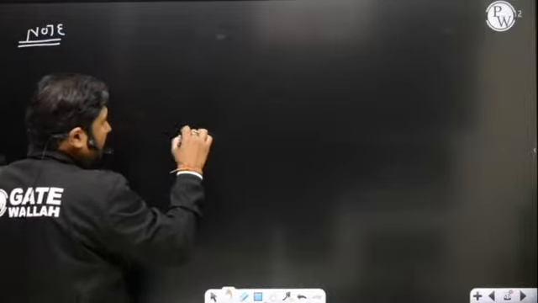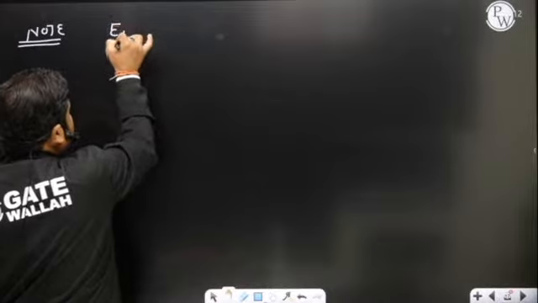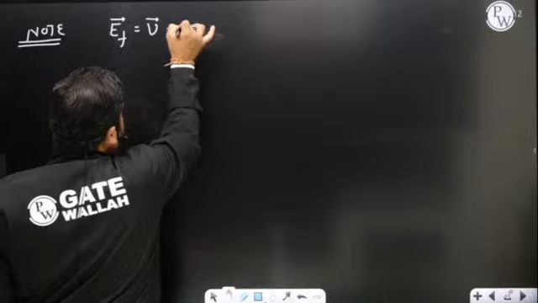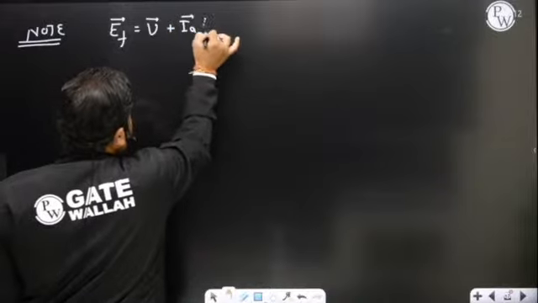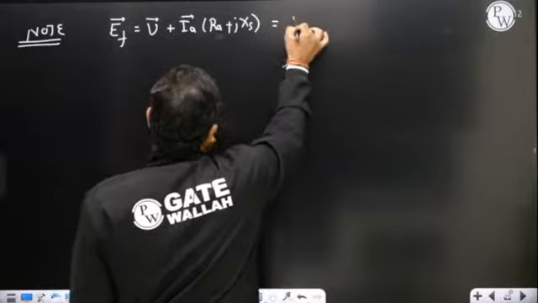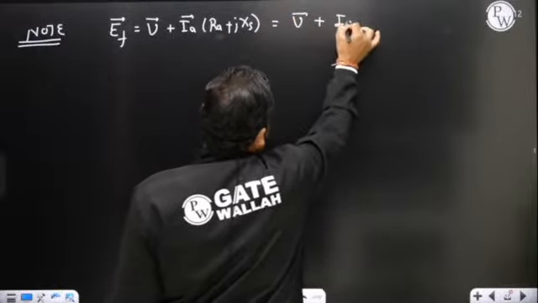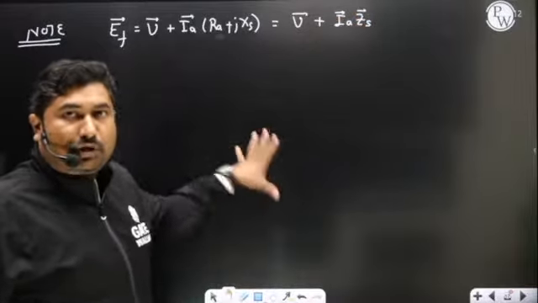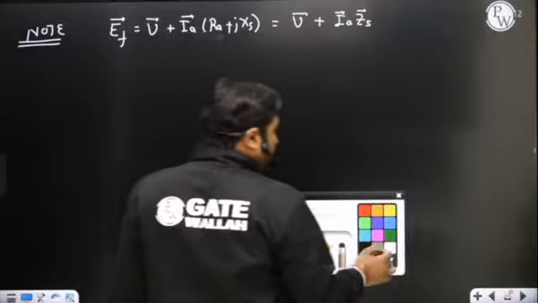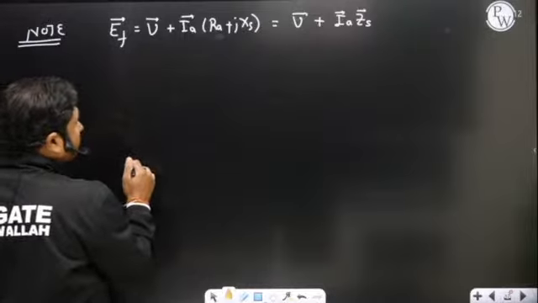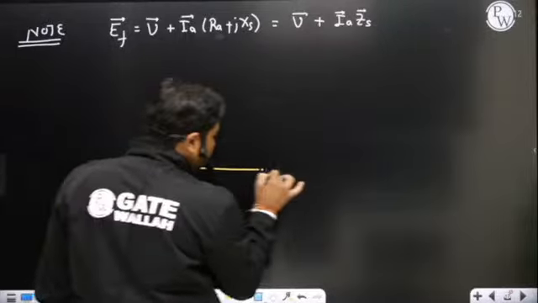Just make a note point here. An important relation. Now please see, what is the phasor equation? EF phasor is equal to V phasor plus IA times RA plus JXS phasor. Sometimes we also write it as V phasor plus IA ZS. Very important. Please observe. I forgot to take that question in this sheet, so I'm just going to take the concept here.